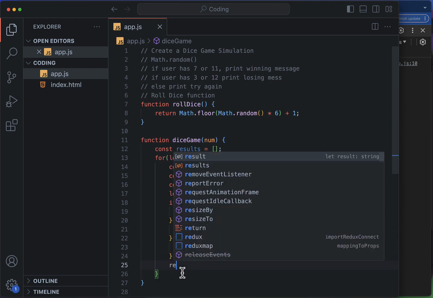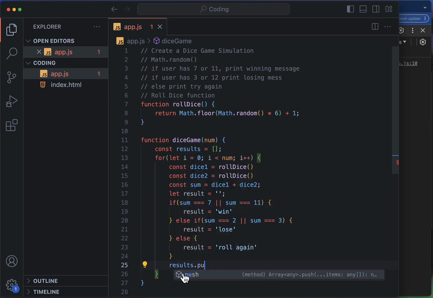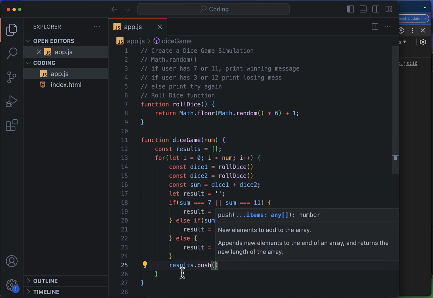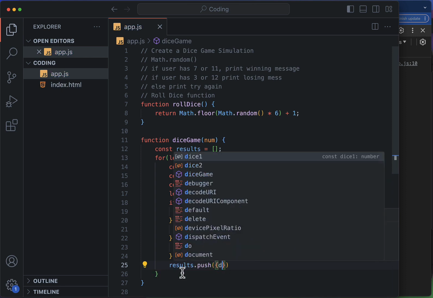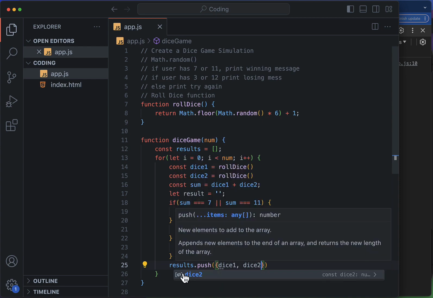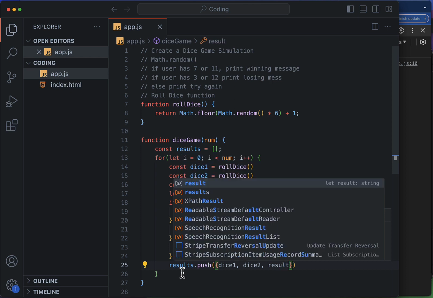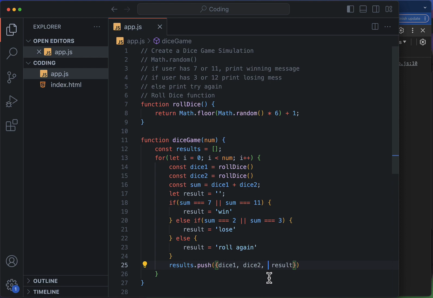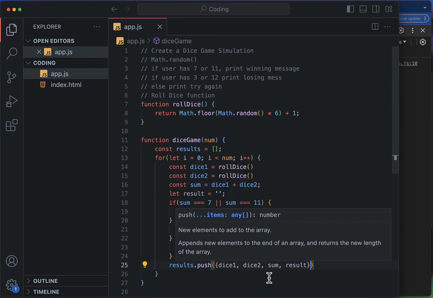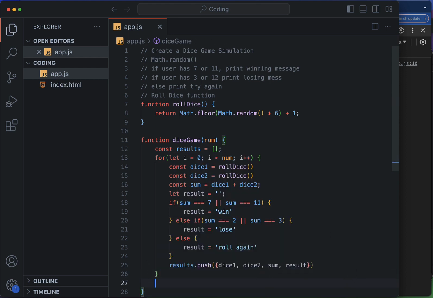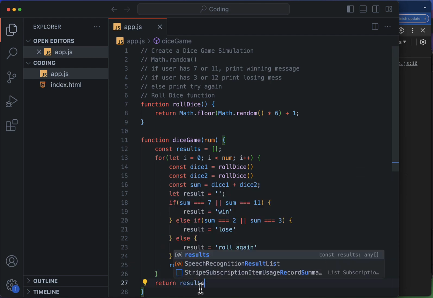Now we could do results.push dice1, dice2, sum and result. So that's one. At the end we just return the results array.